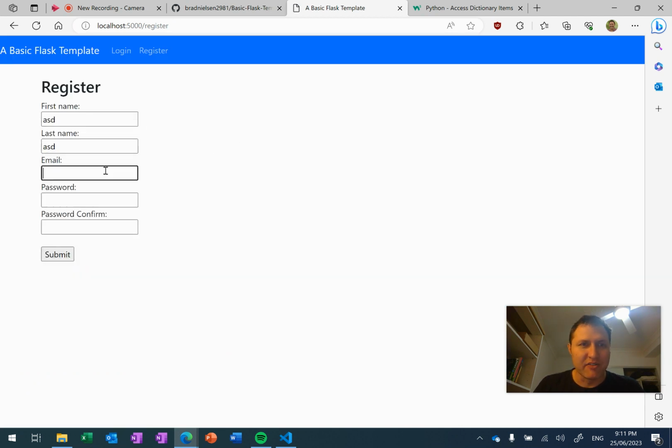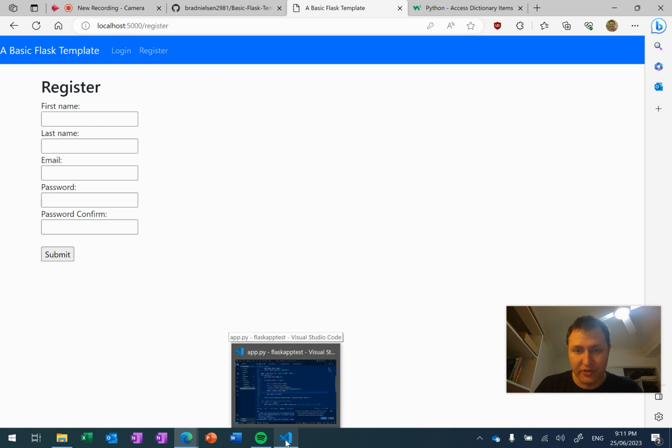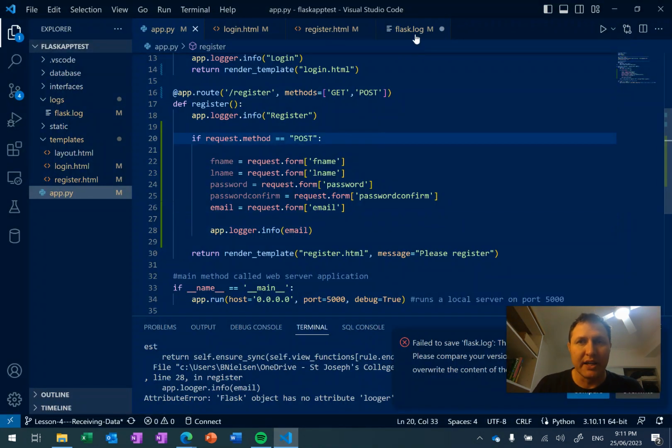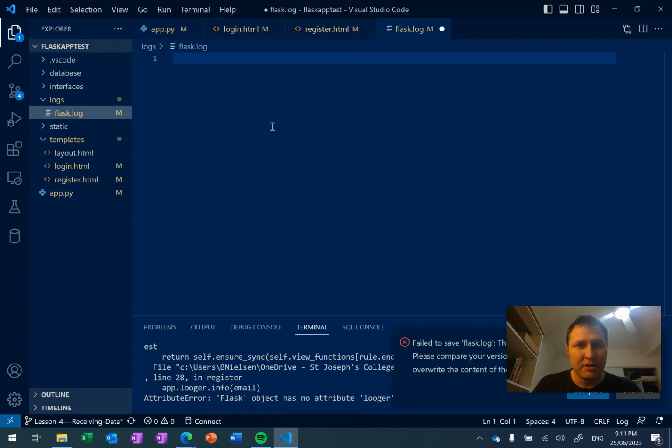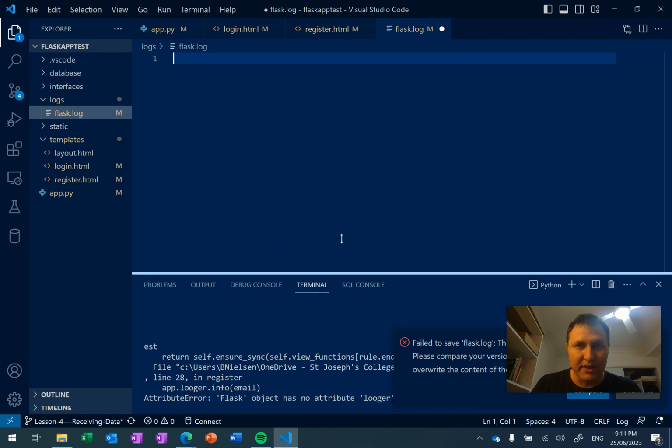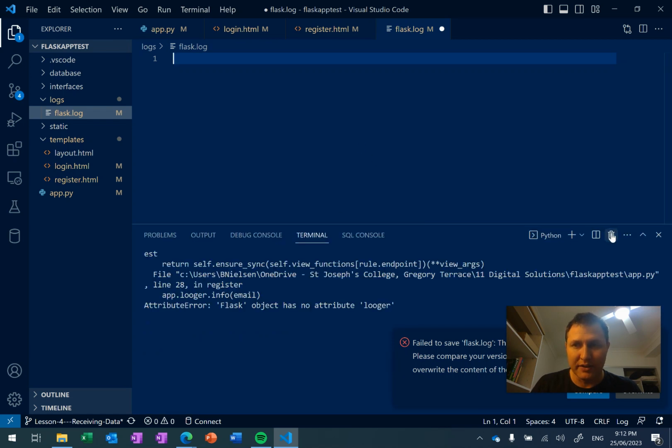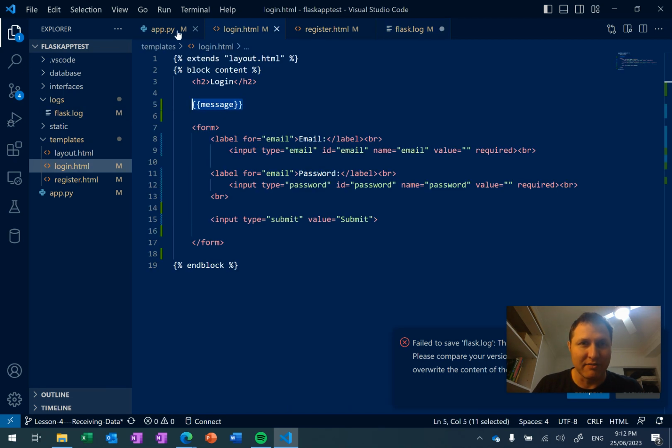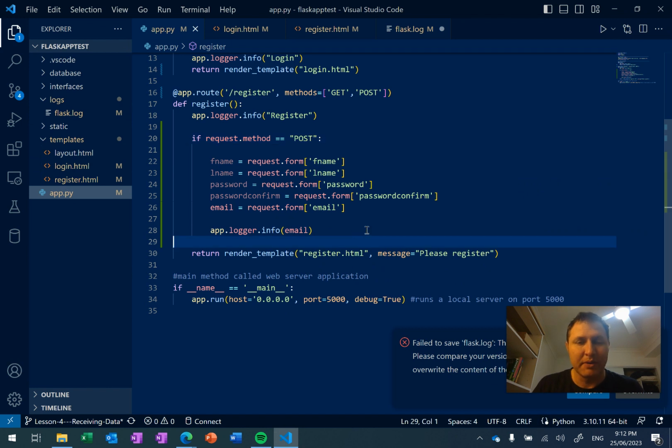Sometimes the errors are recoverable, other times they are not. Okay, let's try again. There. Okay, so we're assuming the data's gone through. Let's have a look at our Flask log. And the Flask log did not do anything. So I do need to actually reload my page. I've got logger.info email.